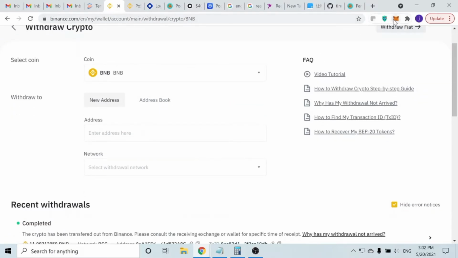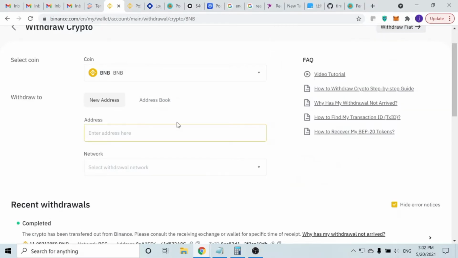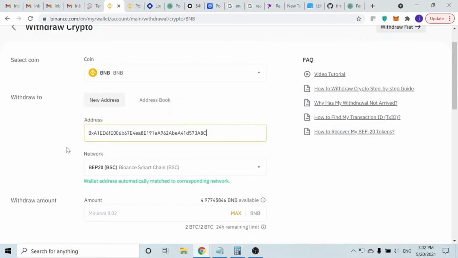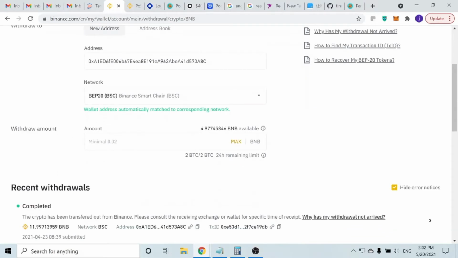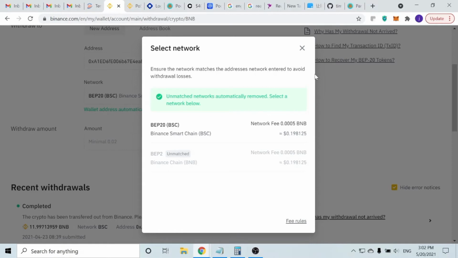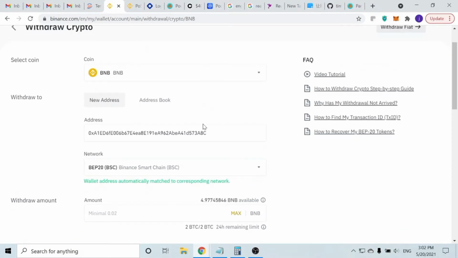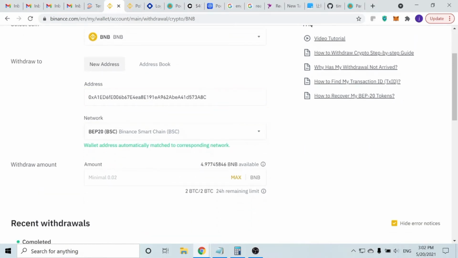The address is the one you see here on your MetaMask. Copy the address and put it in there. Make sure the network is BEP20, Binance Smart Chain. This is very important. Now this automatically matches, which was not the case before, so it's pretty good. You wouldn't get this wrong.